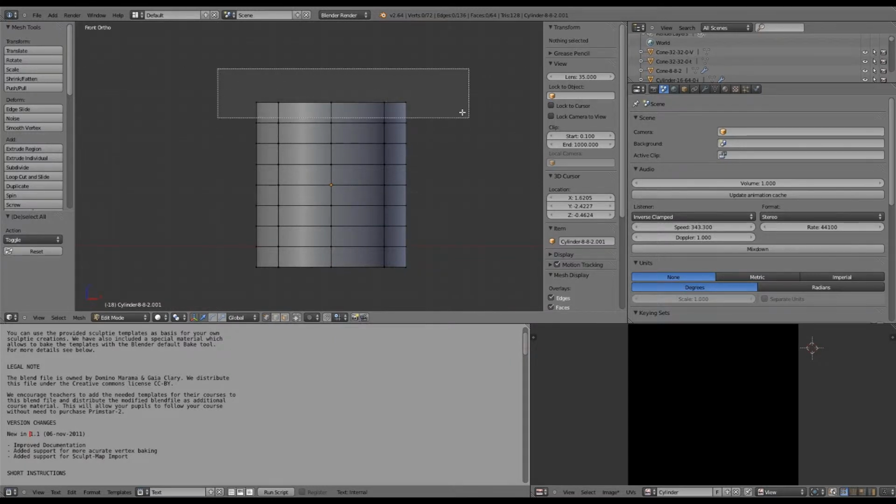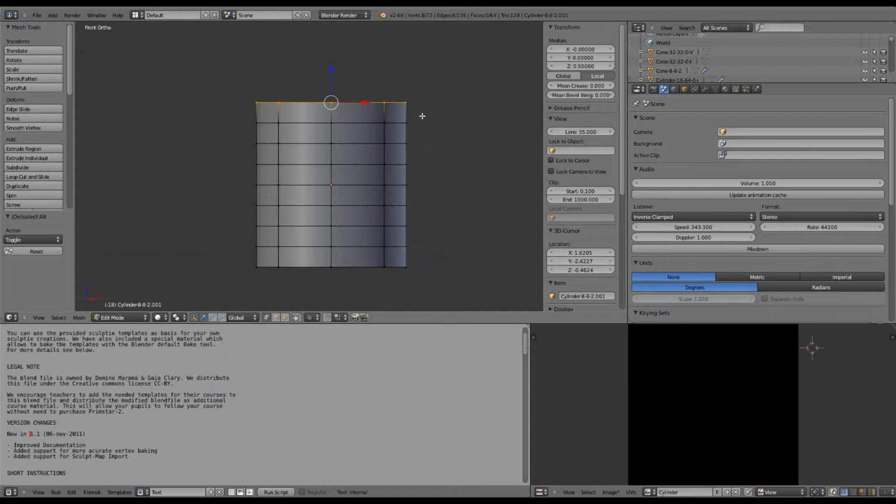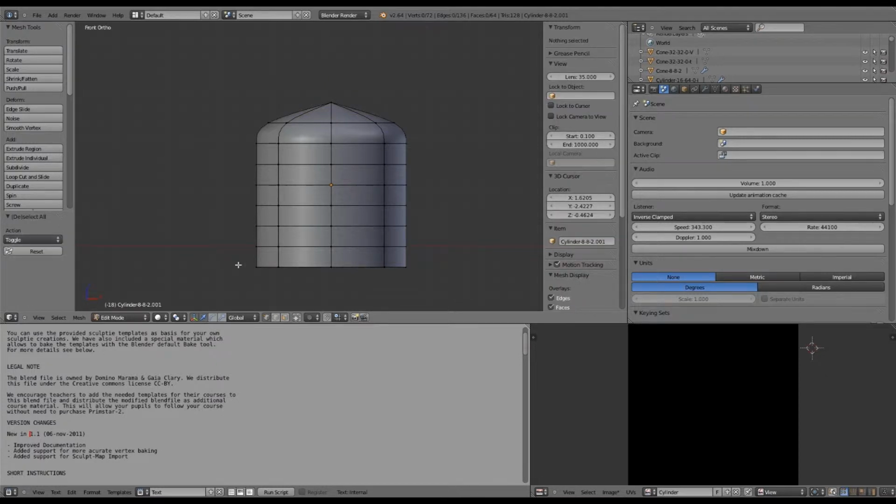You'll do this by pressing B, which gives you the bounding box as illustrated. Drag it across your top. Press S. Think about which axis you need to shrink it by. Now for this it's not so important because you can press S for scale and go 0. Notice that it went ahead and closed the loop there.